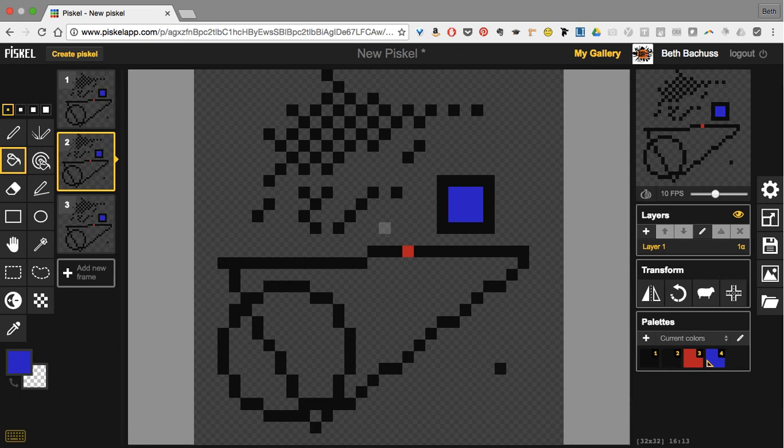Okay. This clones the current layer to all frames. So if we were to do that and then hit the clone tool, it would copy them up to all frames. And you see that my red is gone because it copied this layer to all my frames. So be careful using that. And this lets you center your image.